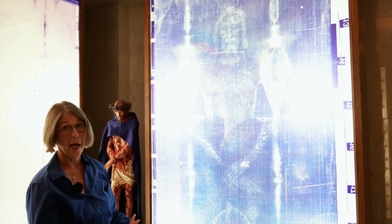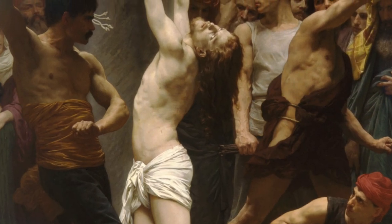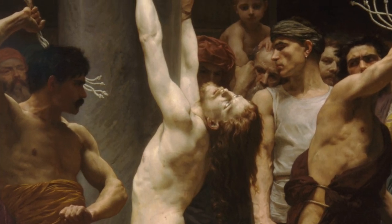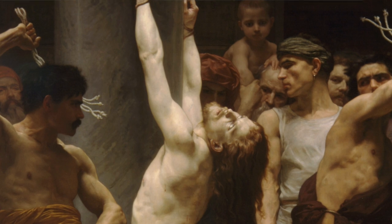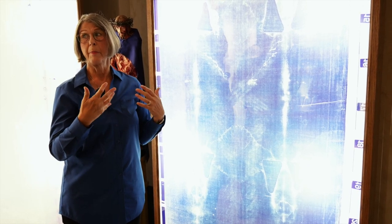The scourge wounds are up and down the body. You can see them maybe a little better on the back side, but you can also see scourge wounds on the front side also. One team doing forensics counted 372 wounds, and they were deep wounds. You can see that it was clotted blood when you analyze the shroud now. They feel that the man would have been in hemorrhagic shock because he would have lost 20% of his blood, so serious wounds. The wounds in the head would have been painful and a lot of blood, but they wouldn't have been as serious as the scourge wounds.